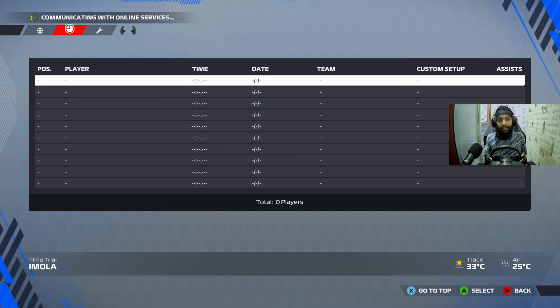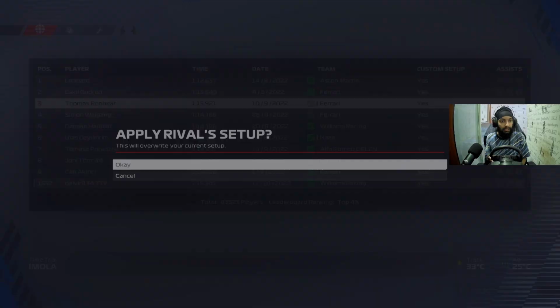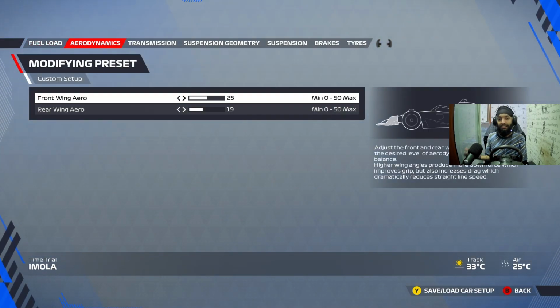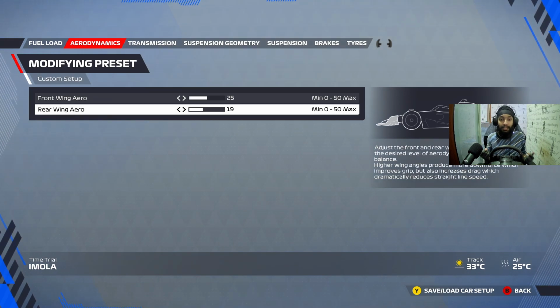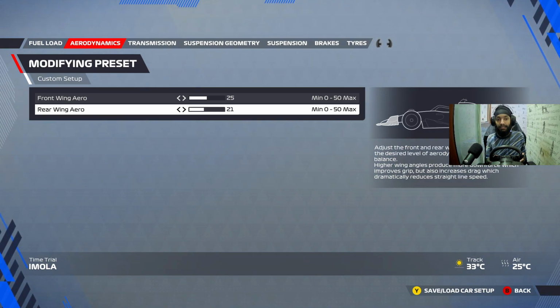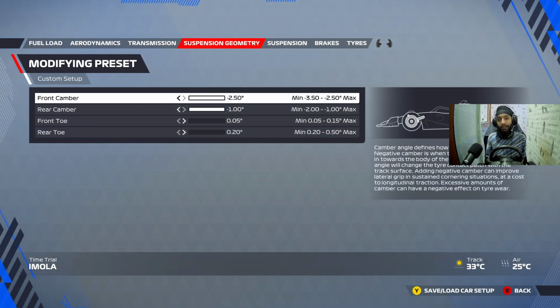So let's just have a look at the world record setup over here, which is by Ron Ha, of course, none other than him. And let's see, so the world record setup is 25-19 wing, so I've just gone slightly higher on the downforce because it is quite a snappy setup for my liking. I can't handle that much snappiness, but I like it. The pointiness is there, but it's just that the rear is not stable, hence why you can see I'm running slightly higher wings.